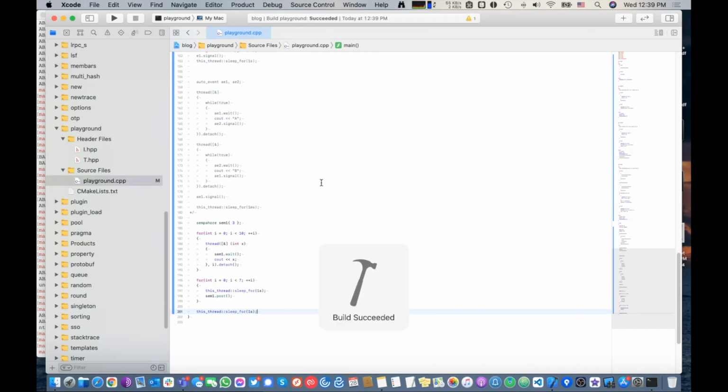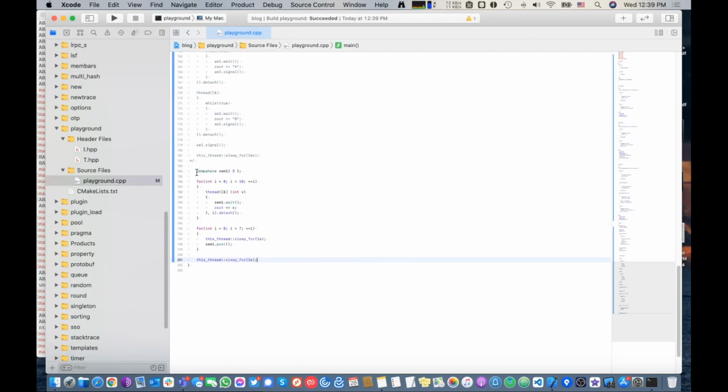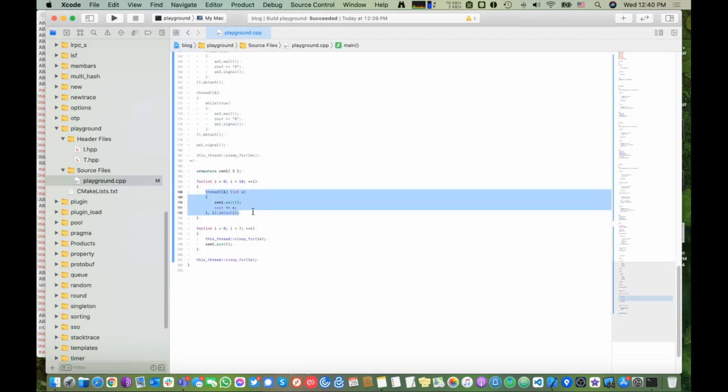Okay, so now we have a semaphore. What should happen is the first 3 threads will get past this semaphore, and it will decrement it to 2, 1, and eventually to 0. And then the 4th thread will be blocked on this wait. So we should initially see this program print 1, 2, 3, possibly, depending on how these threads are started and who gets there first. And then every second, we will unblock 1 more thread. So let's see if this works.